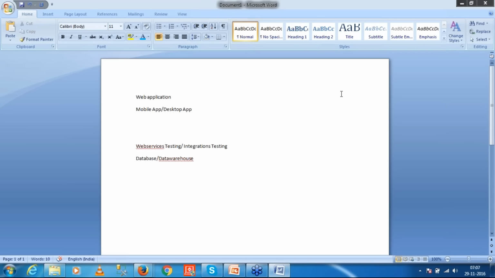Okay, so the application that we are going to use now is a web application. Apart from this, the backend to it is a database. This one will also be showcased as part of this live training, and you will understand how to do the database testing as well as the web application testing. Okay, Asha, hope it answered your question.